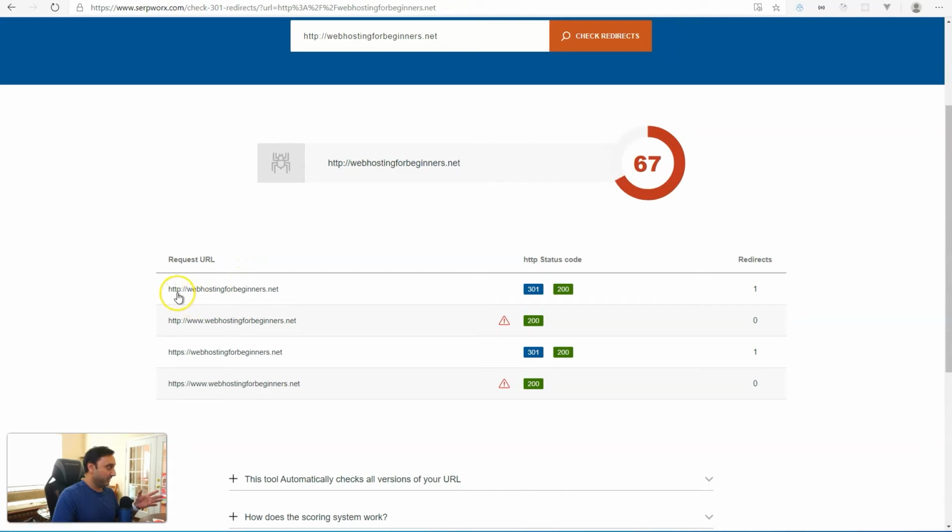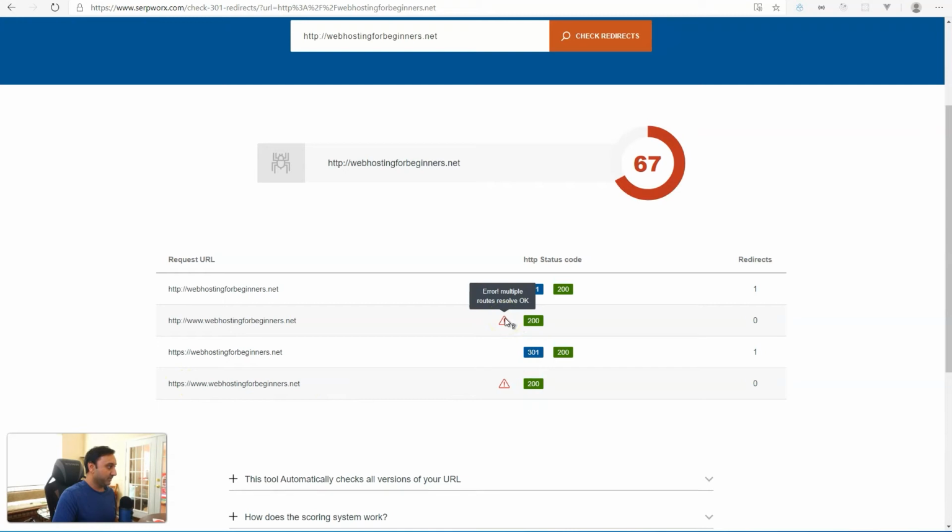So it'll check HTTP to HTTPS. It will automatically also check www to non-www. And then it will give you some tips. For example, on my site, I see here that the HTTP www.webhostingforbeginners.net and the HTTPS version of that same URL both serve up the website.